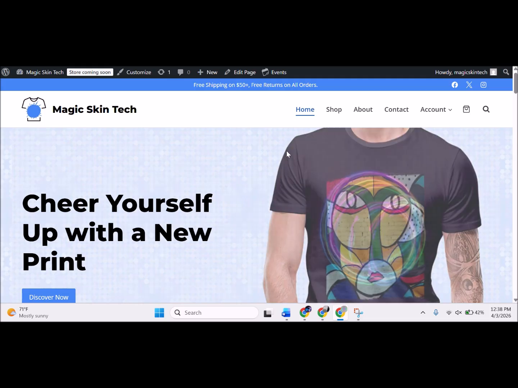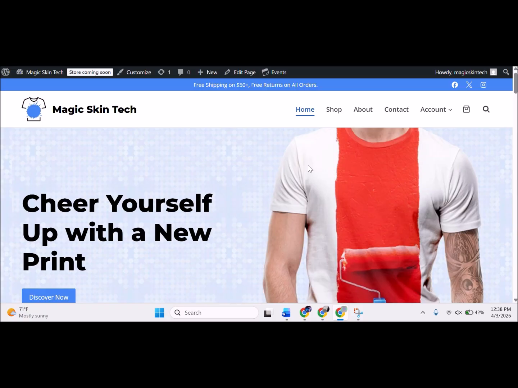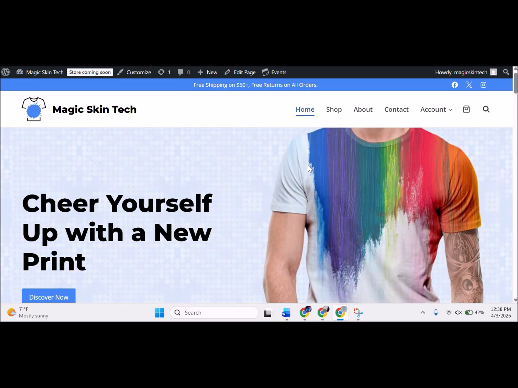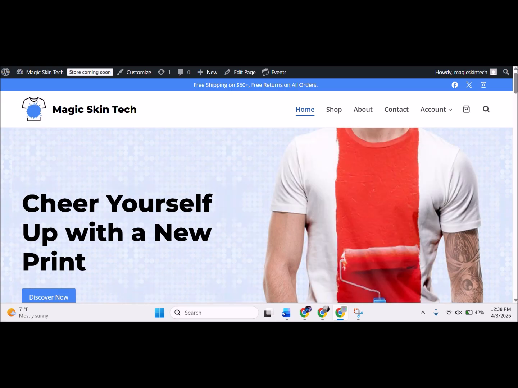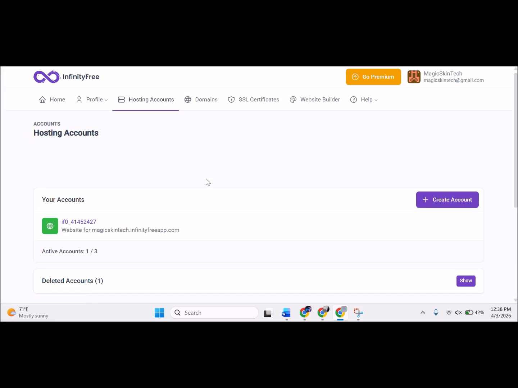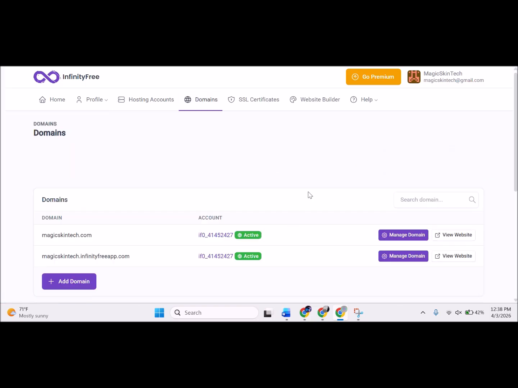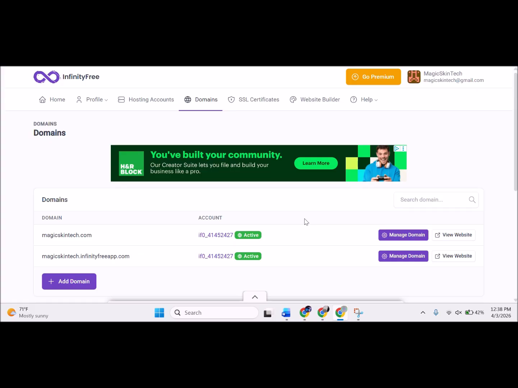just to make sure that it doesn't cancel. Try to log in once every couple weeks. Try not to make it take longer than a month. I don't know if they give you 30, 60, or 90 days, but they will cancel all this work that you've put in if you don't go in and log into your sites. Like if I don't log into this one ever, but I'm only using this one, eventually they're going to say you haven't logged in for a certain amount of days. Into your Infinity Free in a certain amount of days, it might make you set it up again.